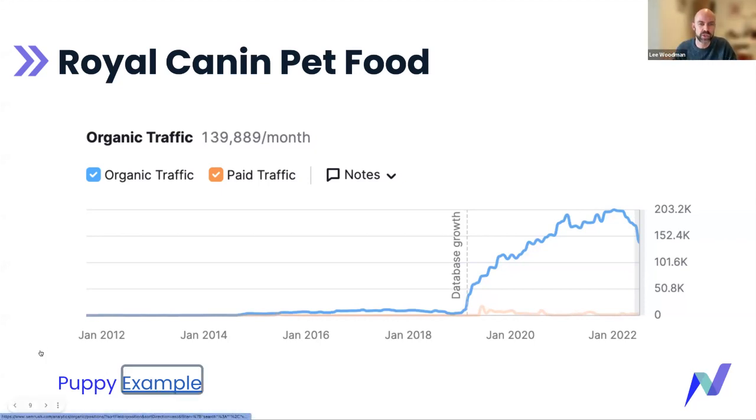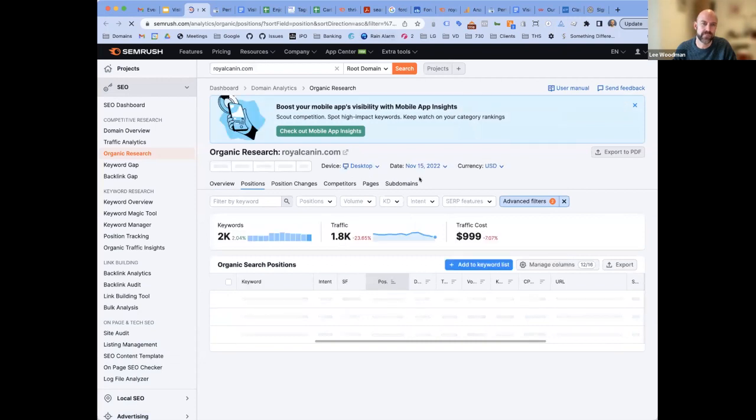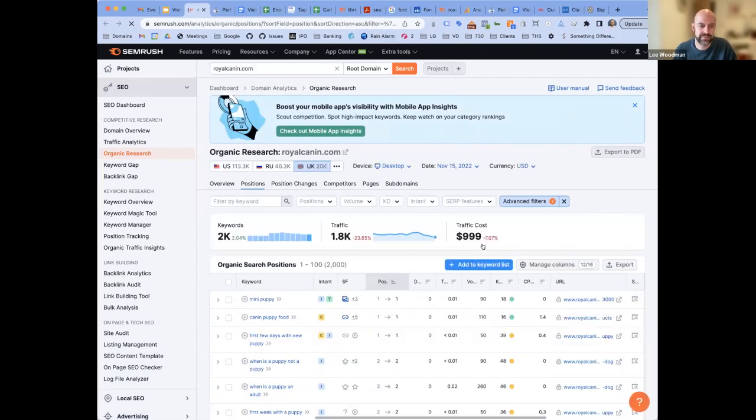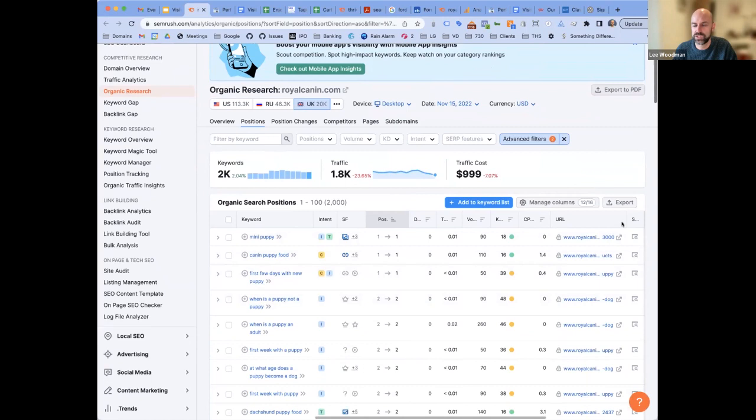So they've gone on a huge content offensive, and they've produced pretty much every article under the sun about the first week with a puppy. What's your puppy checklist? So they own that topic, and any kind of conditions with your dog, cat, whatever it might be, they're pretty much going to come up at least top 10 for most things related.